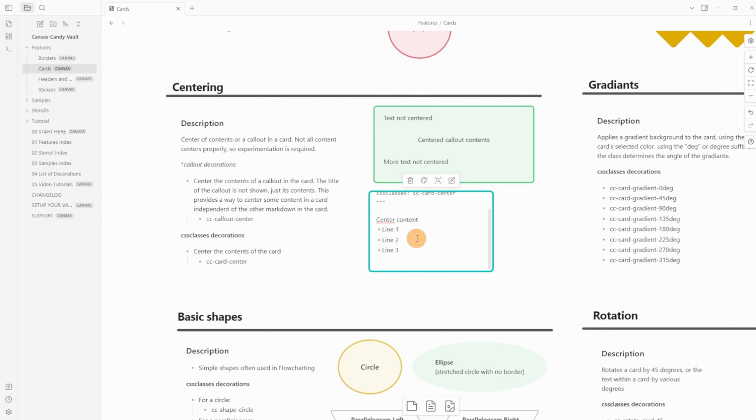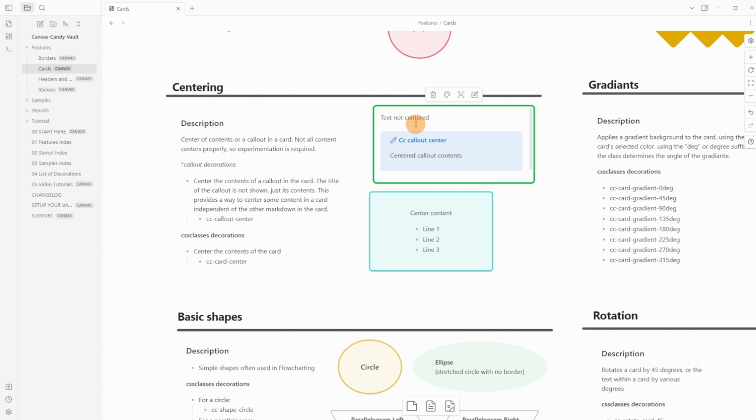I personally add a data view query in there. You could treat it just like text and adding bullet points like this, which is what is the example shown. However, you can further customize the centering using callouts. So if I double click, we've got text. Then there is a callout inside of the card. If I click on the code to edit the callout block, we've got inside of the callout identifier is CC callout center. So what that's going to do is make the callout block centered. So centered callout contents are the words that's going to be shown inside of this centered block with text below. So when we click out, there is the text that's in the callout and it's been centered because of the CSS styling.